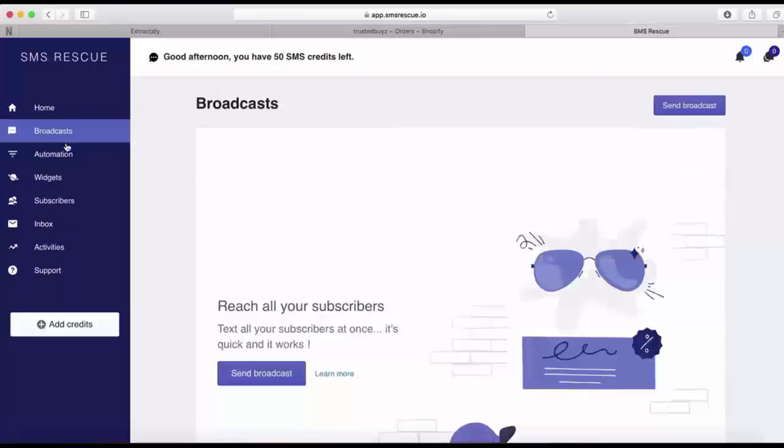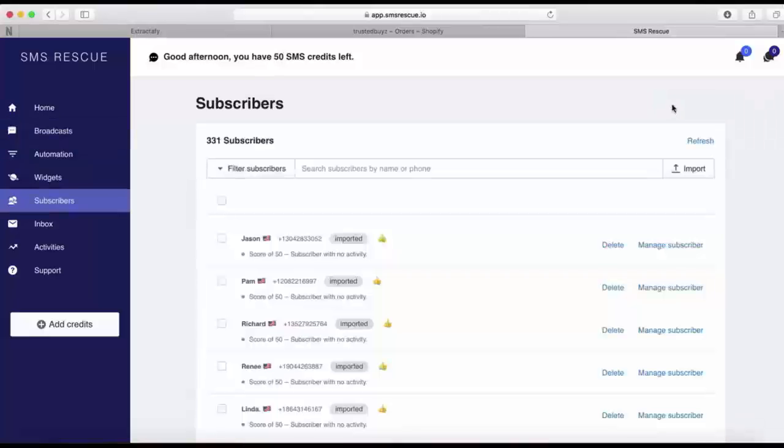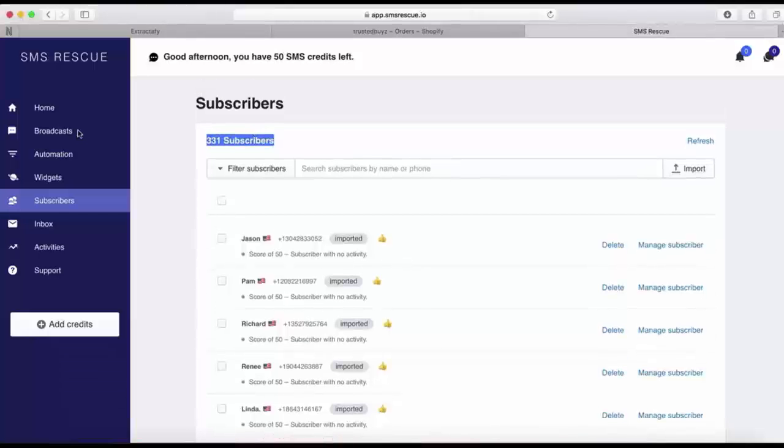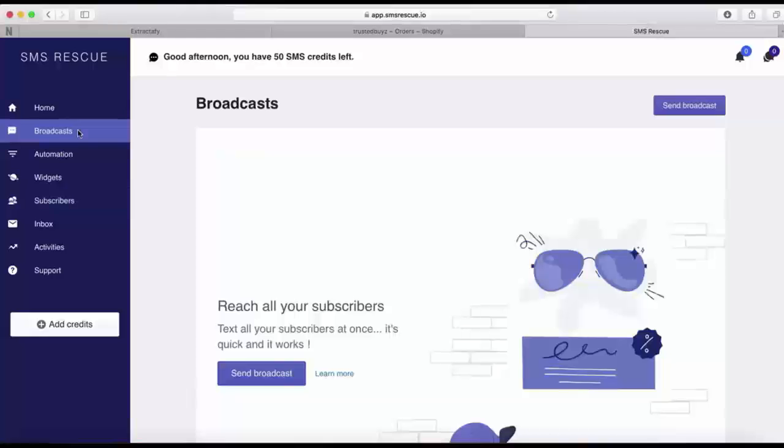The other thing you can do, if you're sending out different types of broadcasts, is send broadcasts to your entire list. I was sending these out to the emails that I generated through apps like Wheelio and things like that. And I was sending this out to my abandoned checkouts, which would get me a ton of sales, as well as to my buyers. So when you're adding subscribers in here, as you can see, I just synchronized my abandoned carts. So now I've got 331 abandoned carts, and I can send a broadcast directly to them.